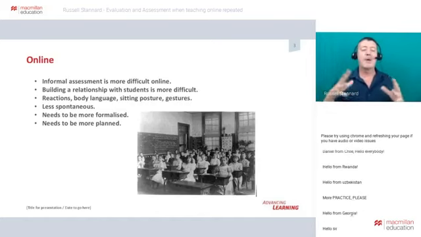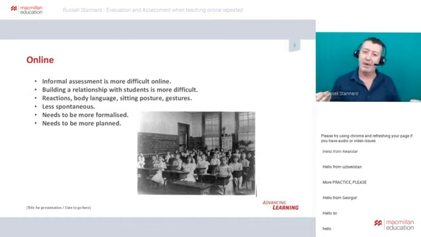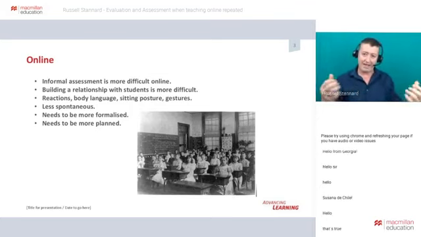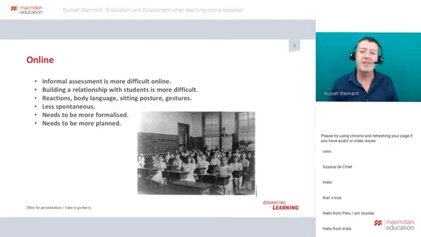So it's sometimes very, very difficult to check that natural feeling that we get when we're in the classroom. Yeah, I can see that this is working, or no, this isn't working, I need to go back and do it again. That kind of informal feedback that we get, and that informal way of just checking that everything's going okay with the students, is actually really hard to do.